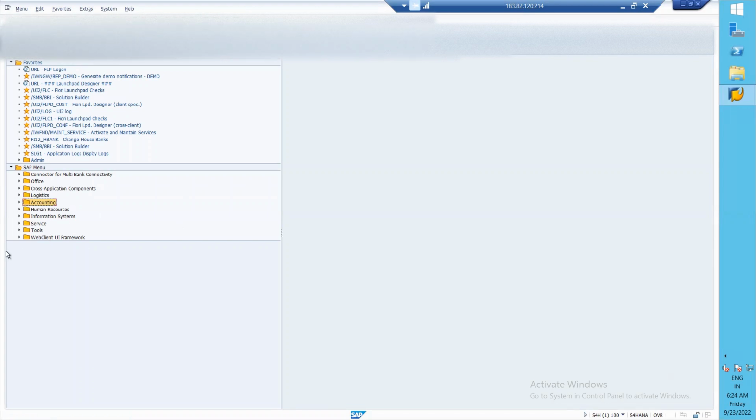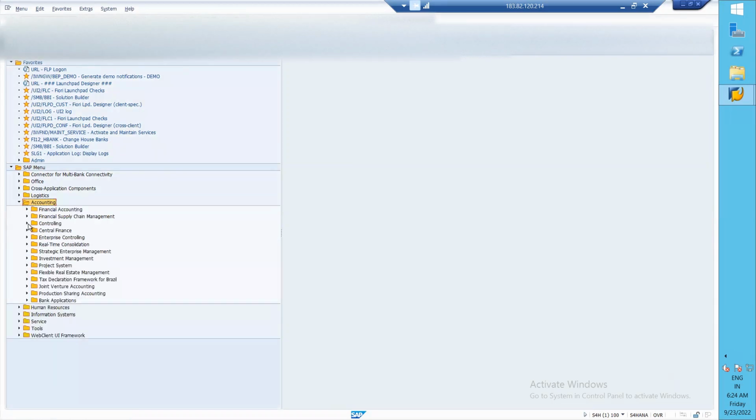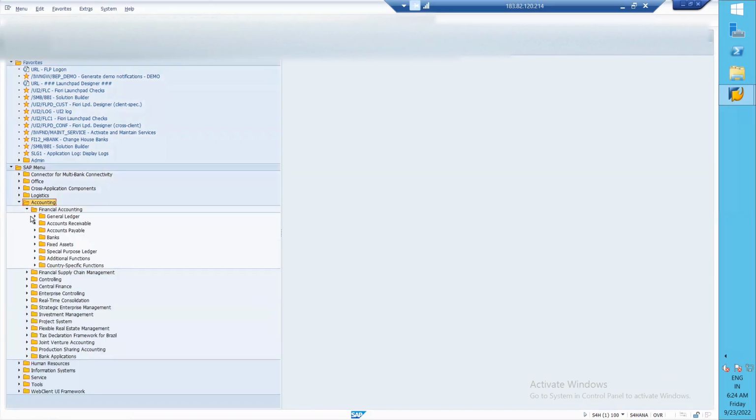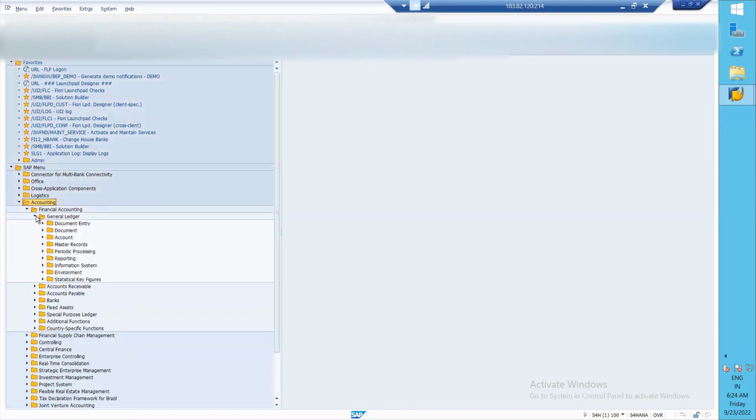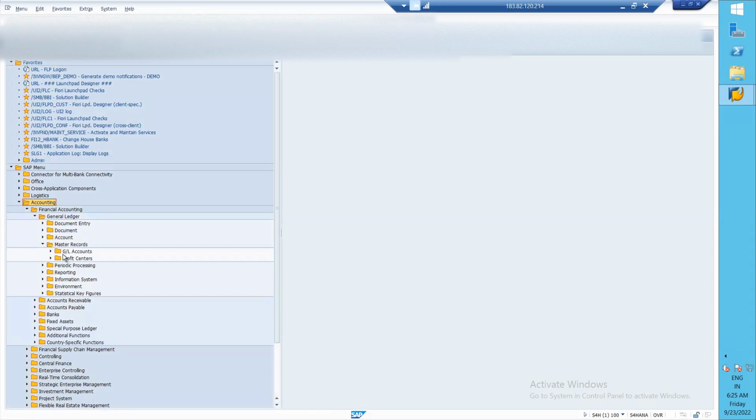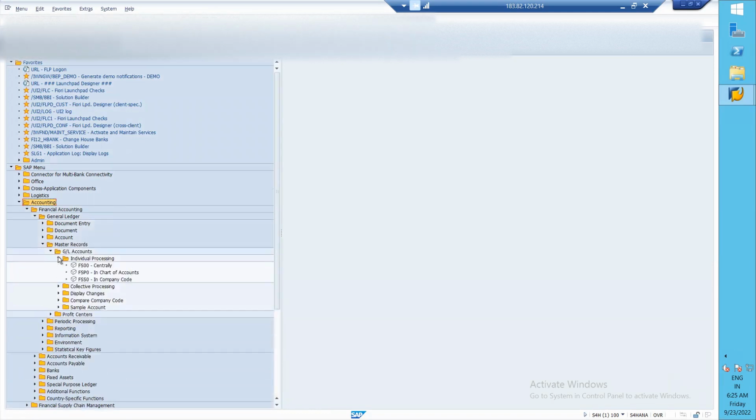So under the SAP Easy Access screen, as we have done all the backend configuration, now everything we are doing is from the point of view of the user. So accounting, under financial accounting, we have to maintain master records, GL account, individual processing.